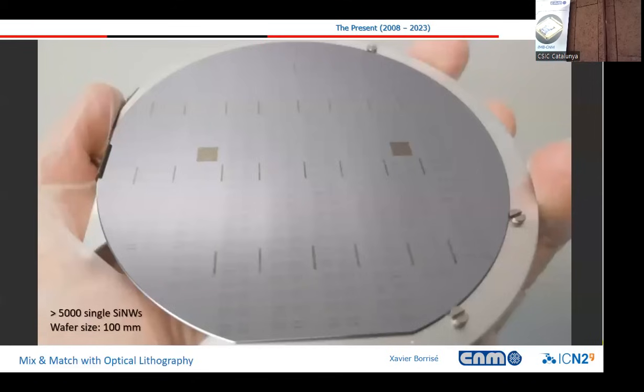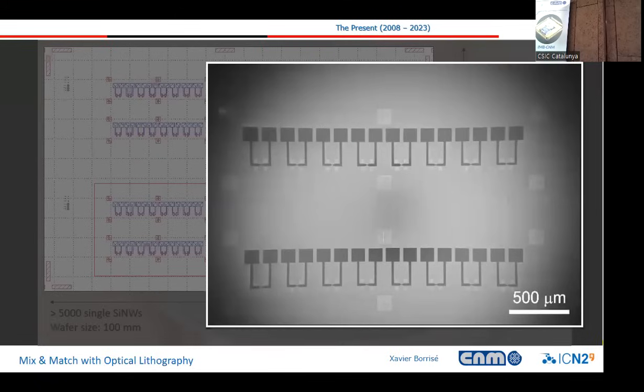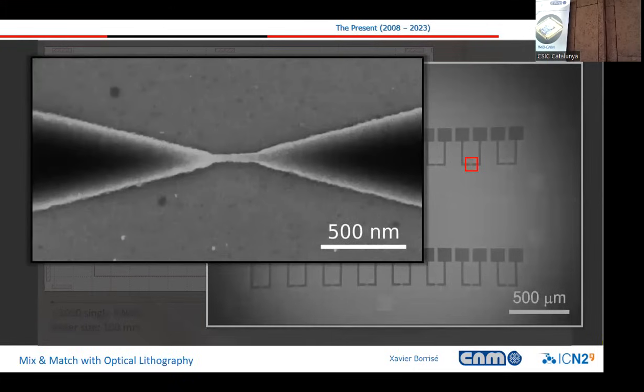On the other hand, we also have the capability of mix and match with optical lithography, which means that as a first process, or in the middle, or at the very end, one of the things we can do is the e-beam process. The only thing we need is marks to recognize. In this case, this is a wafer. If we zoom in, all this is done with optical lithography. Zoom in, all this is still optical lithography, and all these are marks that we will use for aligning with the E-beam, and the final step, which is creating this nanowire, we will do then.